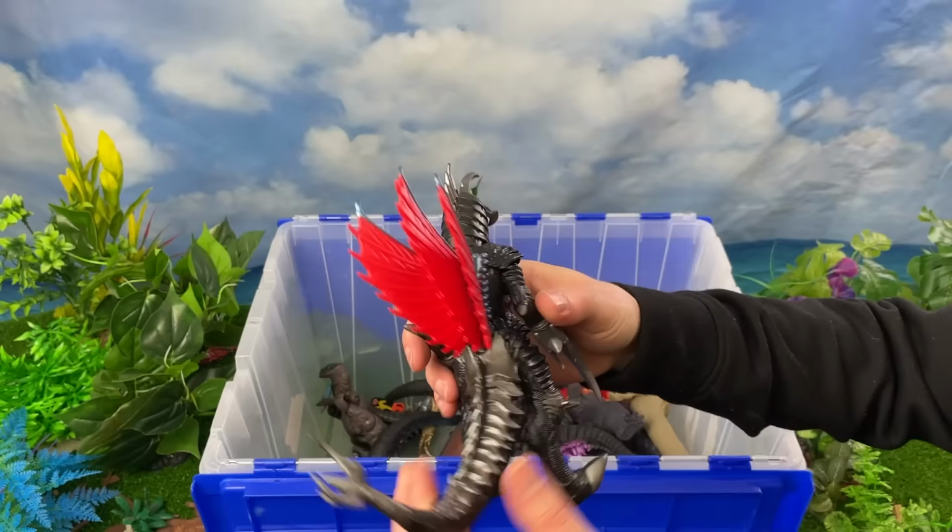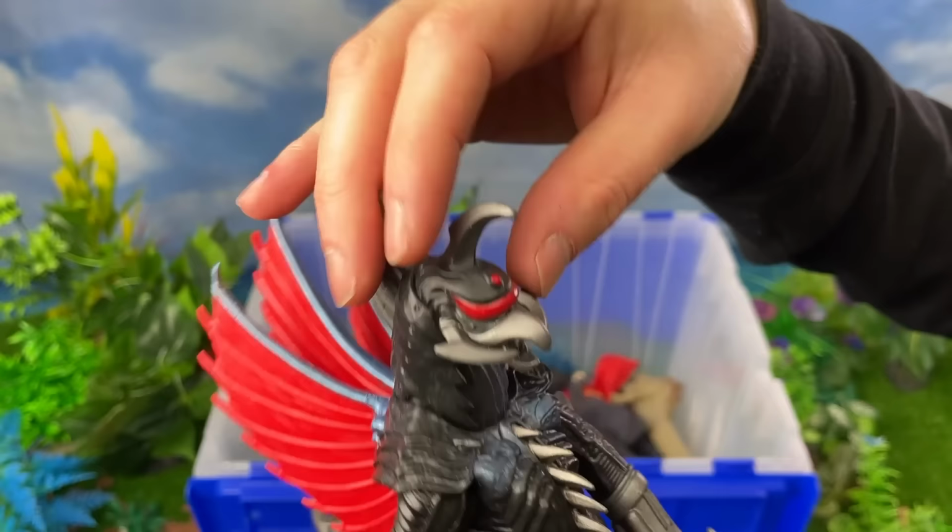Let's look at its face. It's got this massive horn on the top, and then even right next to its mouth on the sides, you can see it's got those horns there. So this one I'm sure would be very lethal to battle against. Look at those.